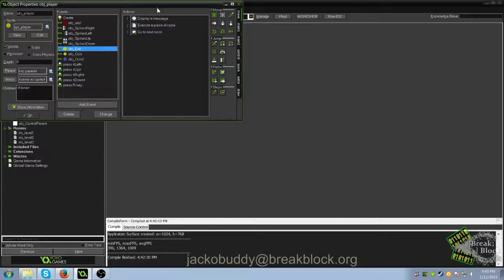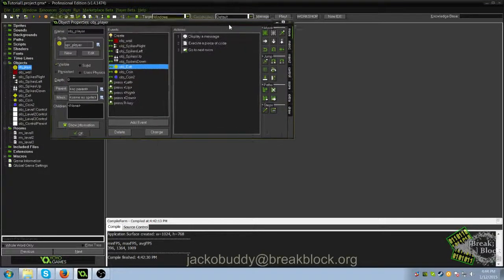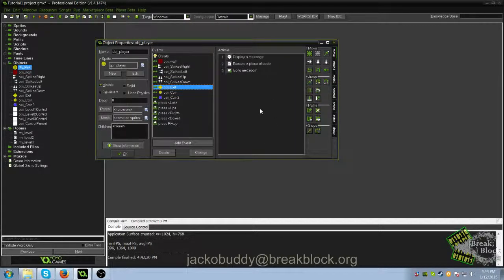And what happens when I am in level 3 and I hit my exit and there's no levels after it? Well, what's going to happen is Game Maker is going to throw you a big mean error message and say, hey, there's no more rooms and you told me to go to the next room. And so your game is going to crash and people are going to be very upset at you and you're going to get a 10 out of 10 on every review site just because of that. So what we're going to do is go ahead and fix that issue now.